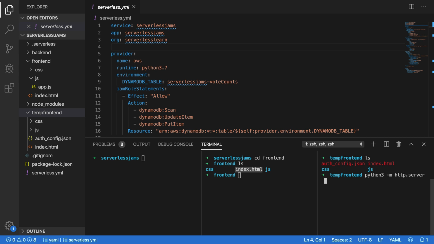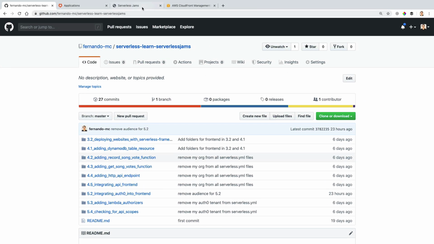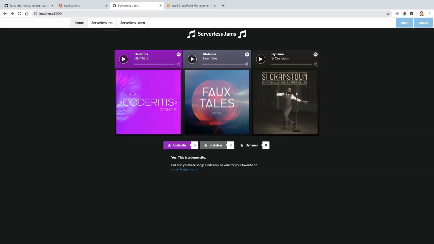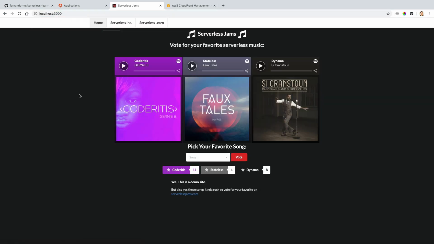So in order to spin up the local server, I'm going to do python3 -m http.server. Now in this case, I'm going to have one of these be in port 3000 and one of these be in port 8000. So let's go ahead and do that for both of them. And now we should have our basic front end be on port 3000 and our new front end be on port 8000. So if I go back to our browser window here and I go over to our localhost 8000, looks like we're currently loading the newer version of the UI. And if I go back to 3000, which is a little earlier of a number, we're loading the previous version of the UI, which is exactly what we want.